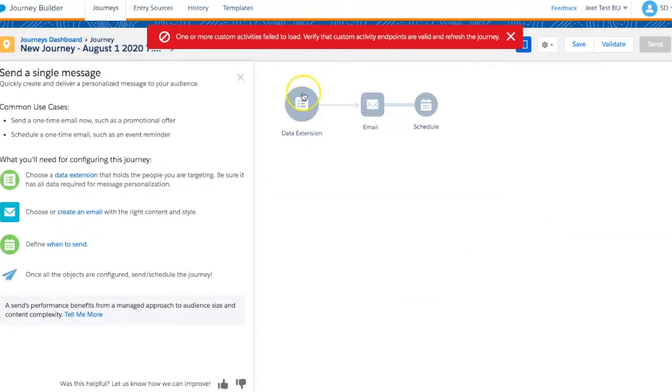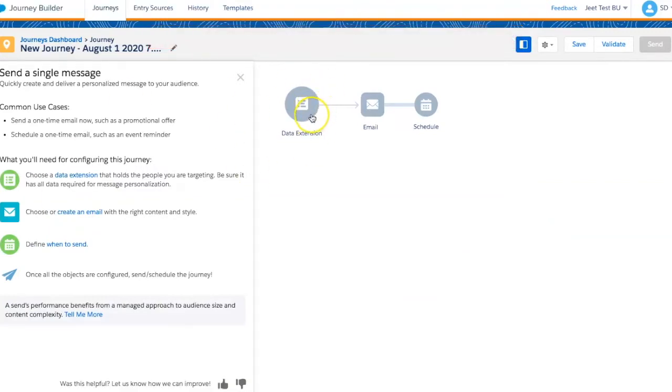And what we see over here is that we are able to define a data extension which will have the audience list and then drop in one of the emails over here which we want to send out and then schedule this journey. Now to go into the step-by-step process of building this journey, I will add a link. So what I would like to mention at this stage is that this journey is used by businesses to just send one message at a time.